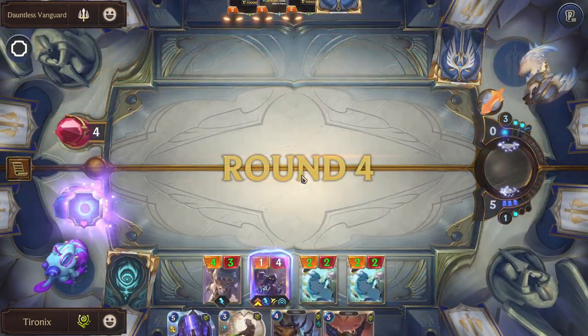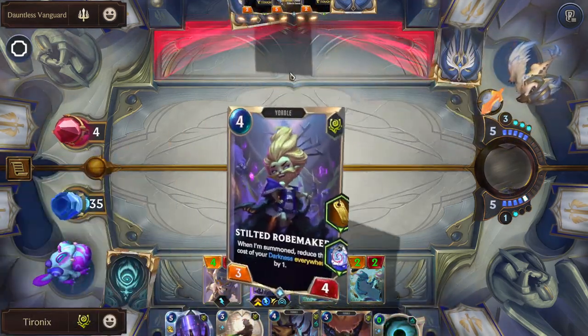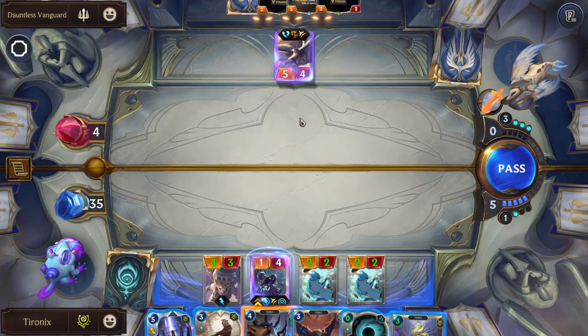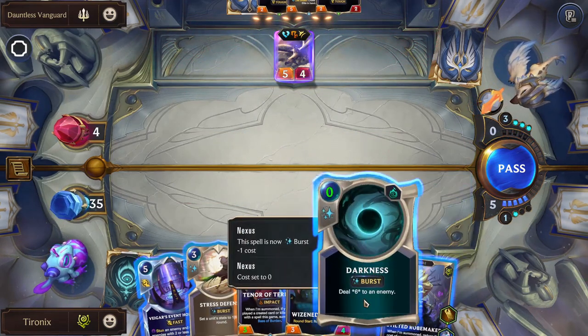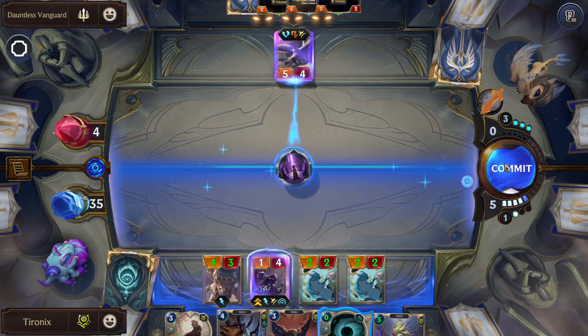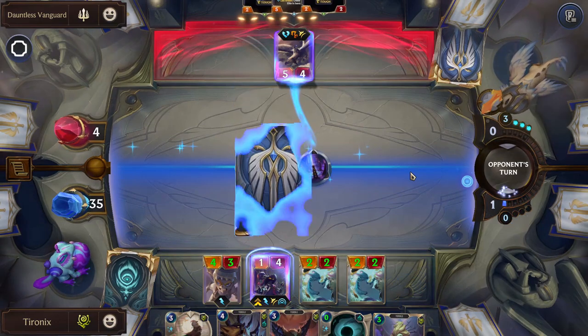So that is the main thing you need to look out for here. Just don't let them get units stacking up on their side of the board if possible. And then look out for that single combat.